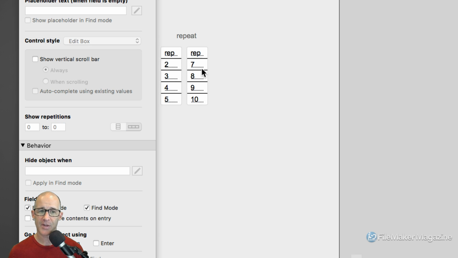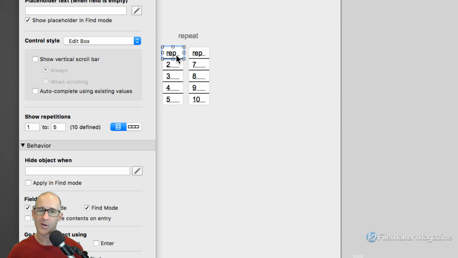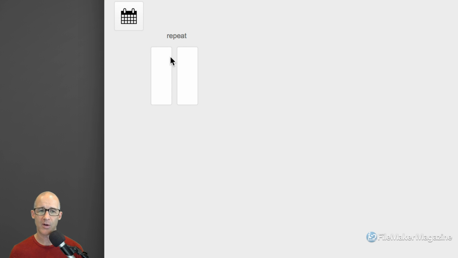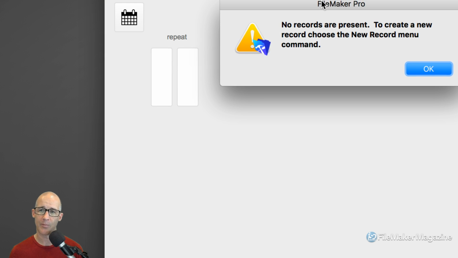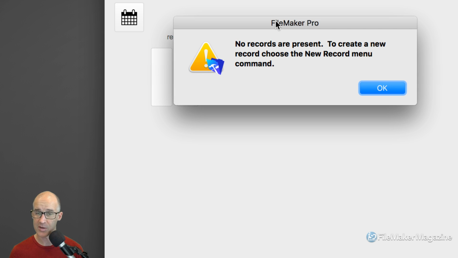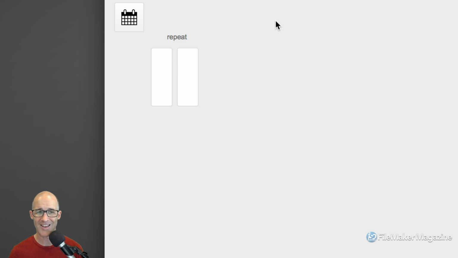So if I say, for example, didn't want this first one, of course I would delete that off of the layout, excuse me. We'll go into browse mode and we will see that we can put, well, we're getting FileMaker's prompt that we have no records. Let's go ahead and do that with Command or Control N. And now I can put whatever I want. Gosh, the best example I have in my head is price points.